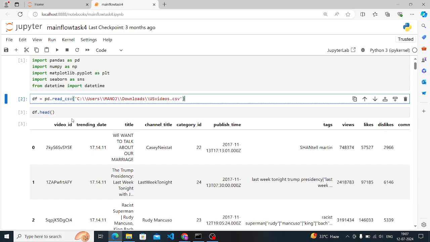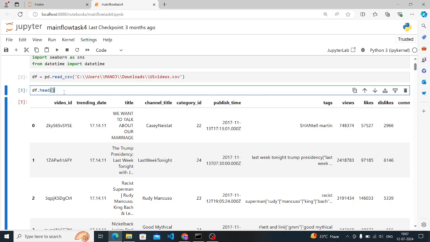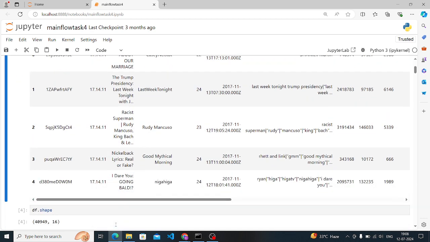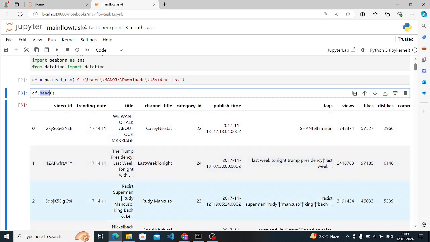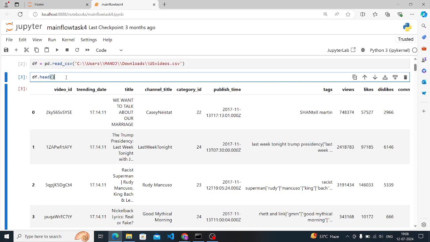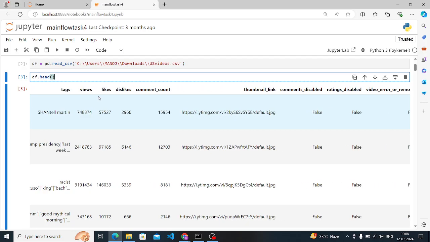Now your next task is to first analyze the variables, analyze our columns. For this you have to use the head function. The head function will show you the top 5 rows of your data set. Here are the columns it contains: video_id, trending_date, title, channel_title, category_id, publish_time, tags, views, likes, dislikes.